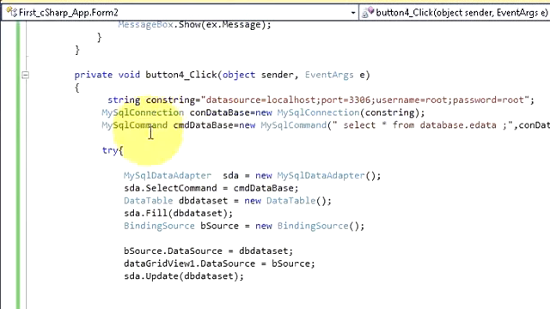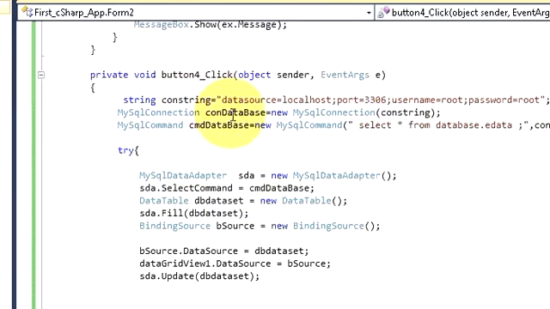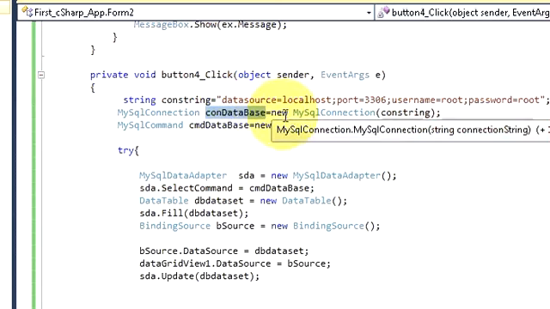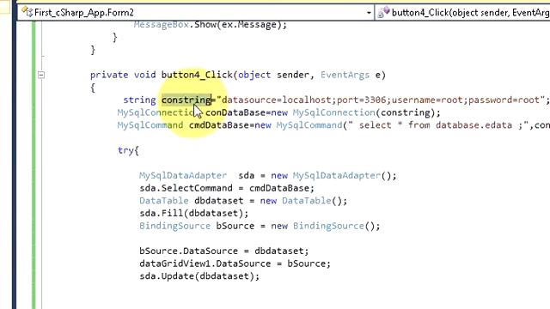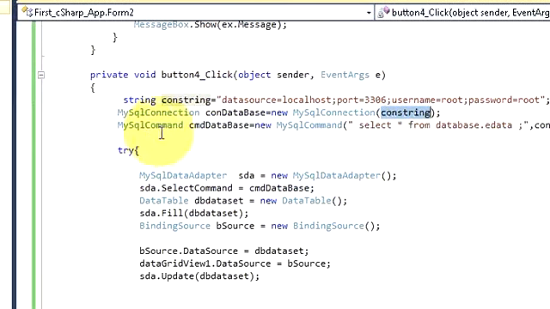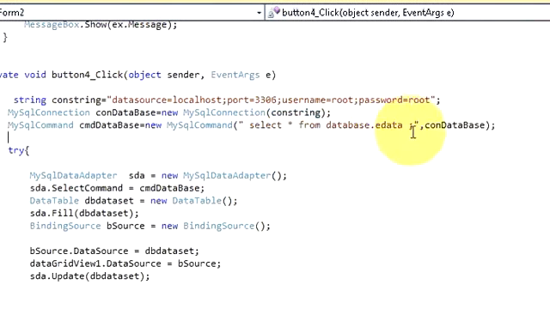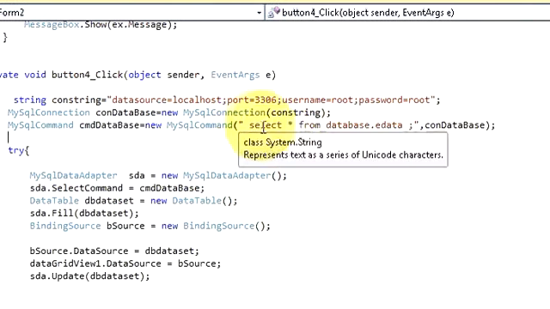In the next line I have made a connection. So MySqlConnection conDatabase is equal to new MySqlConnection, and I am passing this string in this box. In the third line I have written MySqlCommand cmdDatabase is equal to new MySqlCommand, and I have passed a simple query, select star from database.table.